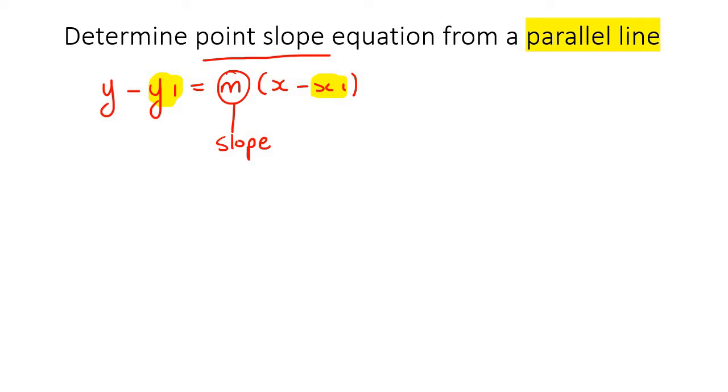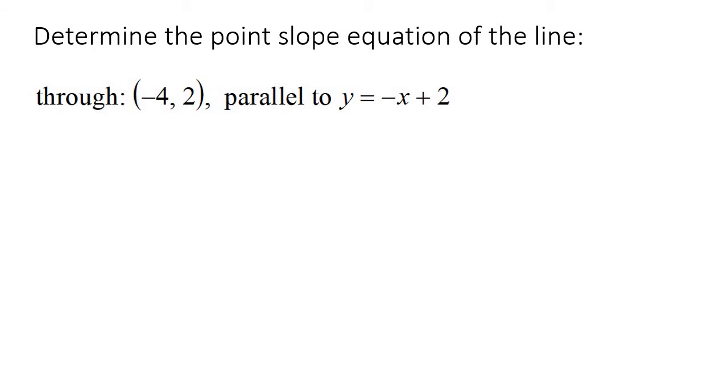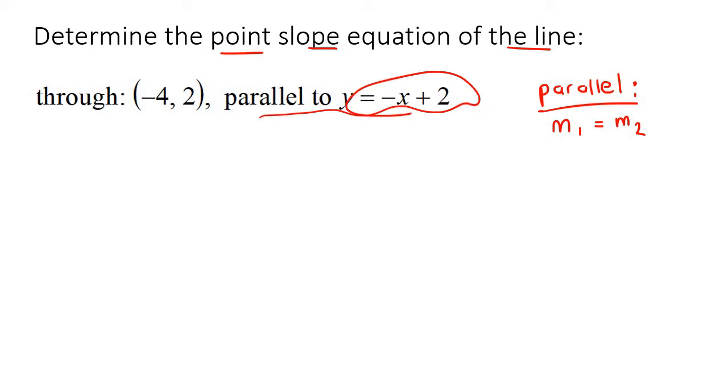But we're going to do it based upon a parallel line. So we've already looked at parallel lines in the previous sections where we've looked at the slope-intercept form and standard form of a line. And so we should remember by now that when two lines are parallel, they have the same slope. So we can say that the slope of line 1 is the same as the slope of line 2. So they say, determine the point-slope equation of a line which is parallel to this line.